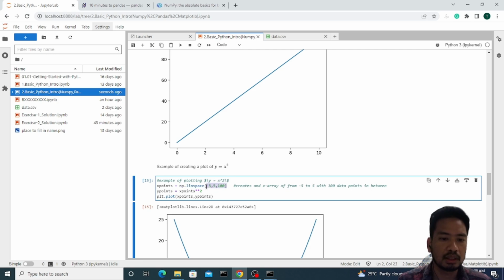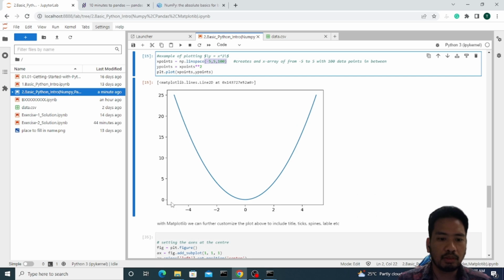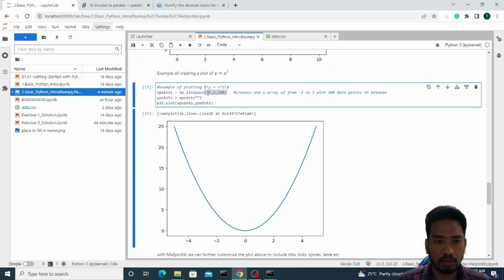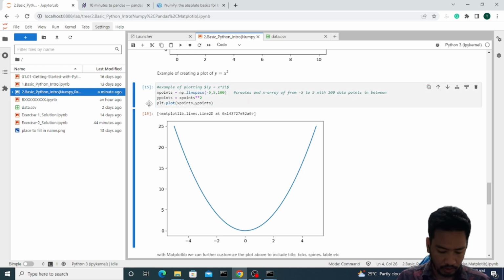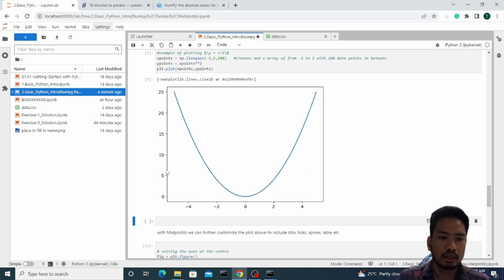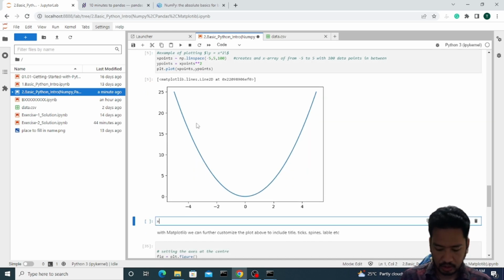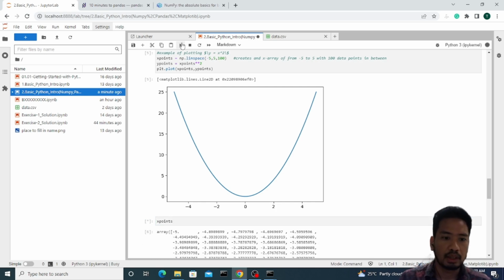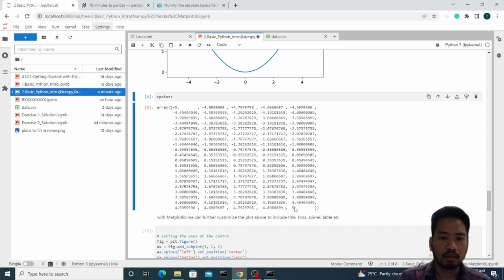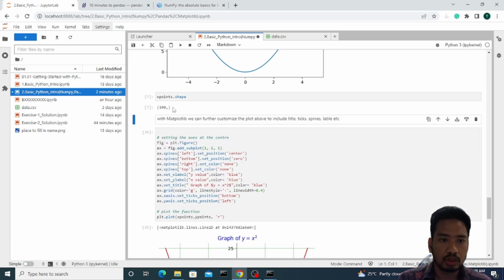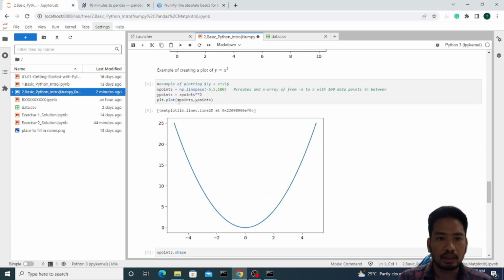So basically what this does is we will create a bunch of numbers in the form of a NumPy array, starting from -5 up to 5 with 100 points in between. So if I execute this, and let me just check what is X points, you can see that X points will contain a bunch of data from -5 to 5 with a total number of 100 points between it. And you can just use the x_points.shape attribute to show you the amount of numbers that this array contains.